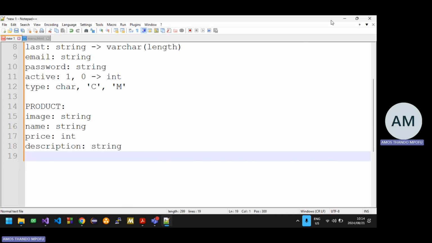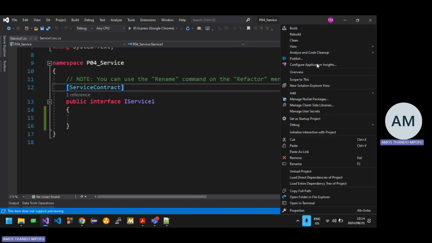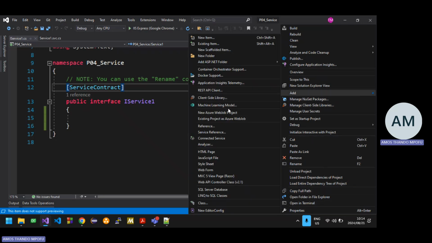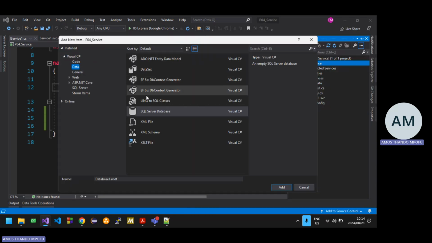We go about doing that by linking our SQL to classes. There's this thing called LINQ to SQL classes, so you link your SQL to a class. What it means is that for the SQL table, it creates a class that is equivalent to that table.